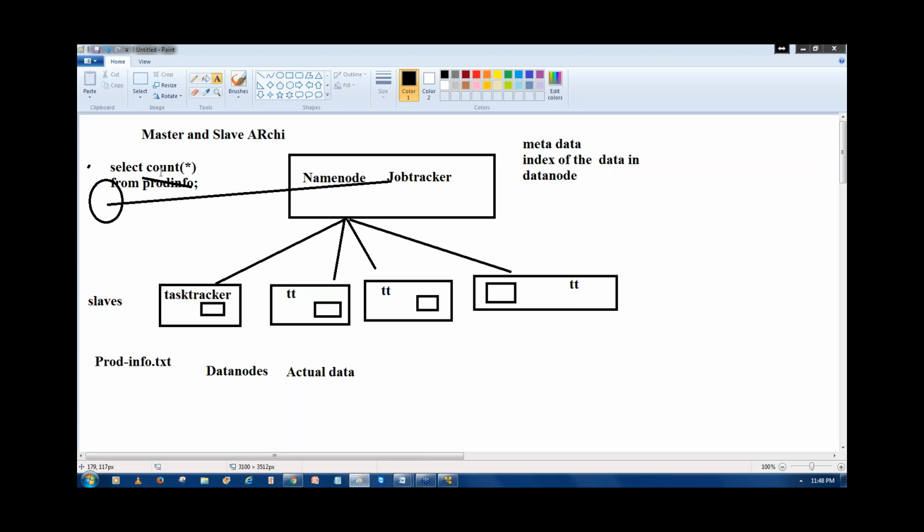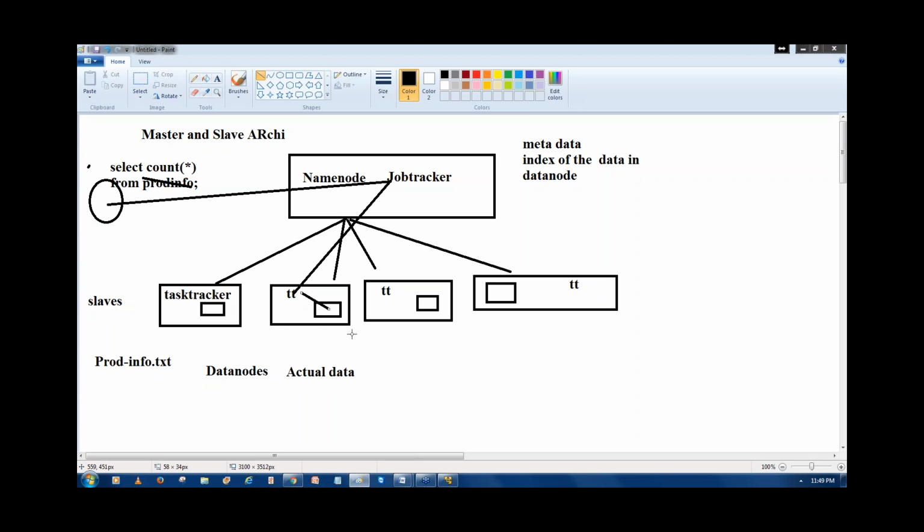Now, the job tracker took the request from the client and goes to the data node where the data is available. The job tracker assigns this job to the task tracker. The task tracker takes the job from the job tracker. The data is available on the disk, right? Where the data is available, in the same place we execute the job. This task tracker works with the data and gives the output back to the job tracker. Then the job tracker sends the result back to the user.